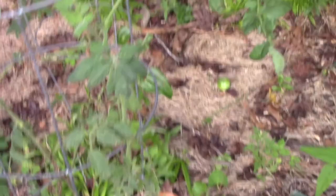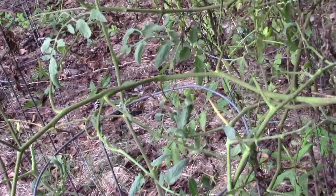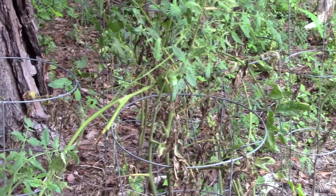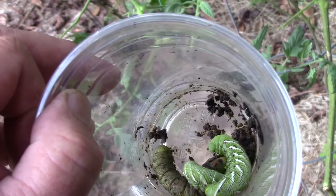You have to be aware and you have to watch for these guys. I don't do anything chemically out here in this test garden. I call it my test garden because this is all going away very soon — it's really not a garden, it's more of a classroom. It's where I learn and what little I know I teach people. It's always an experiment up here. These are bioluminescent, is what I've been told, and you can see them with an IR infrared light. Just wanted to show you these guys — now they are about to go meet the chickens.